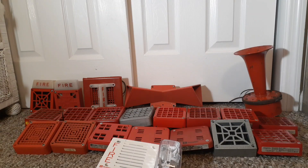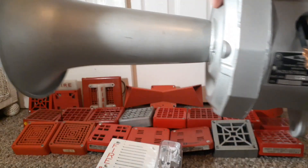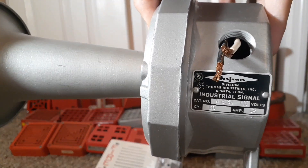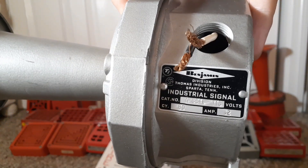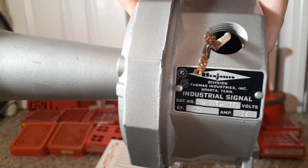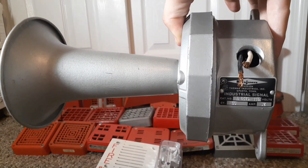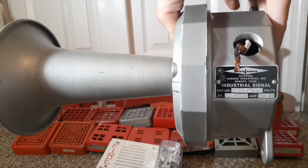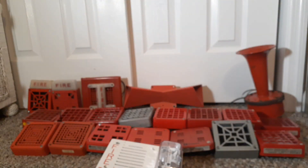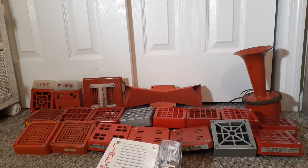The next alarm is my Benjamin Electric Industrial Signal. It may look like a 4030 or a fireworm, but this is actually a Thomas Industries Incorporated N8546 115-volt AC Industrial Signal Horn. I believe this was manufactured somewhere in the late 50s or early 1960s. I've seen Alex the Rail Fanning Redneck with this horn. It was an industrial signal rather than a fire alarm horn.